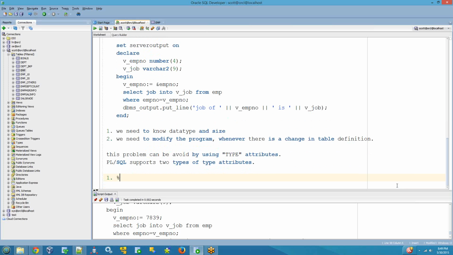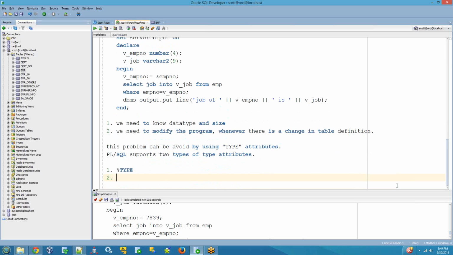One is %TYPE, and the second one is %ROWTYPE. The %TYPE is for declaring a variable similar to a table column. We need to declare a variable which is exactly similar to a table column.